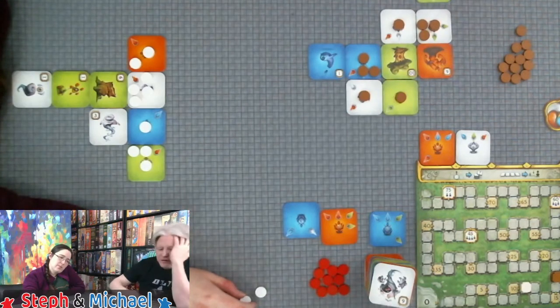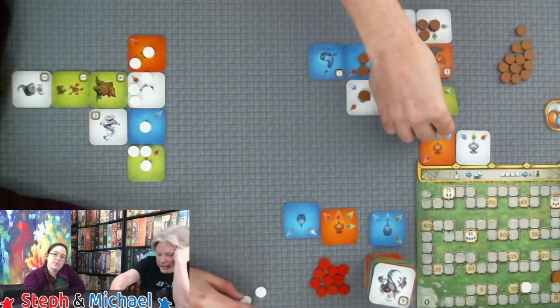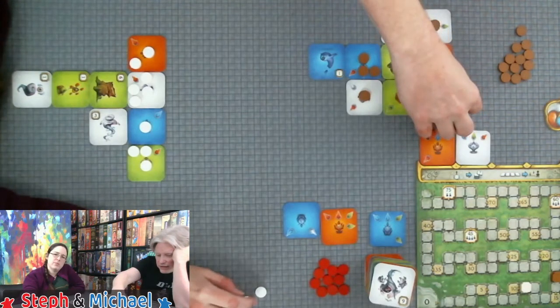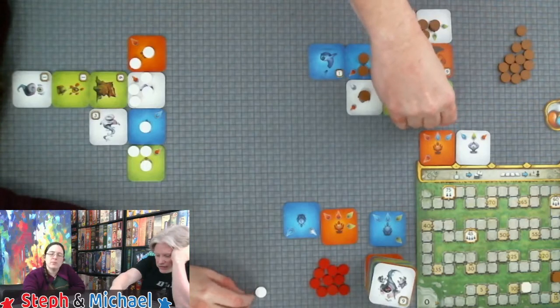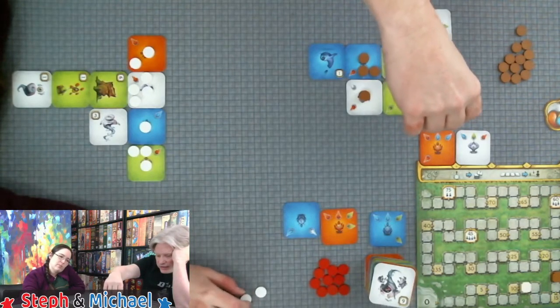So, I need a green. That's not the worst. Because I can put a white down there at some point.